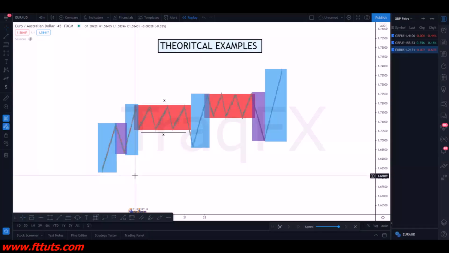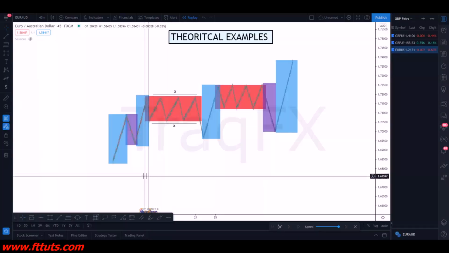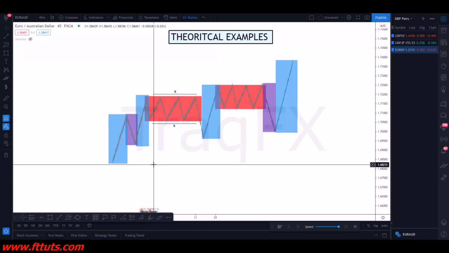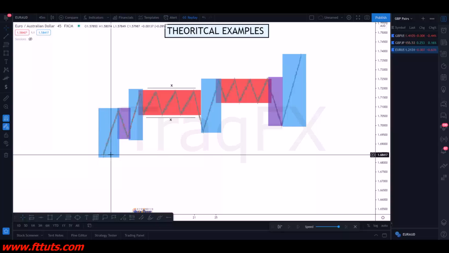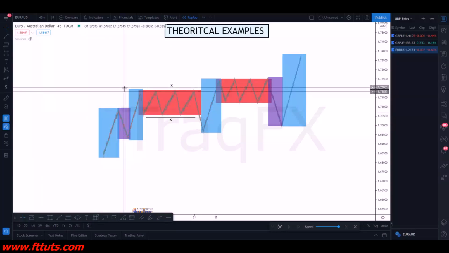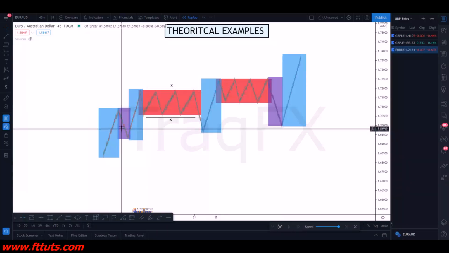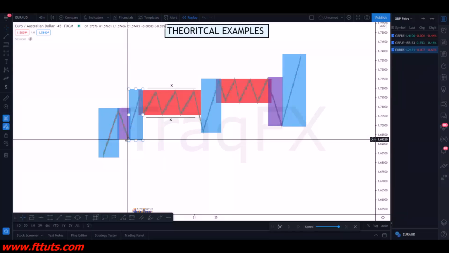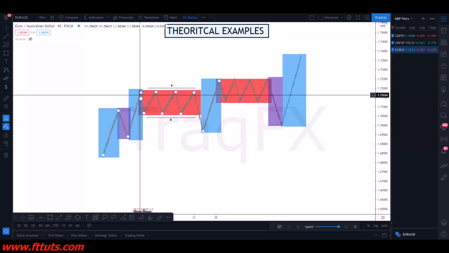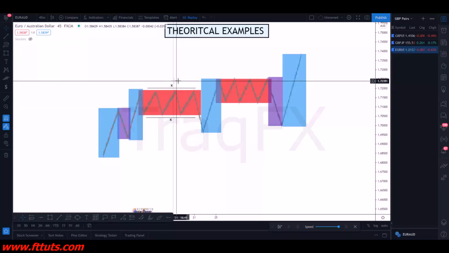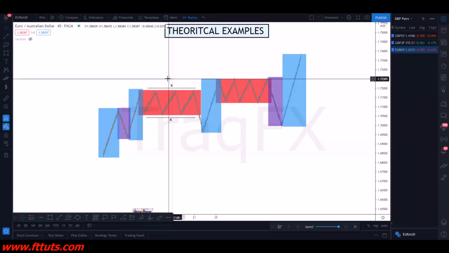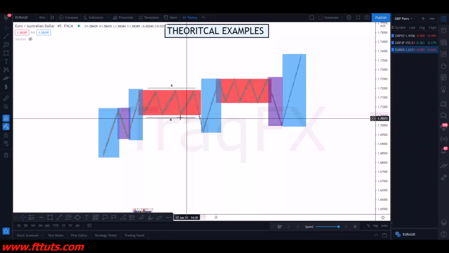In this theoretical example, we're in a bullish trend, obviously, and the market is going up. We're gonna start off just by marking up the basics. This is my expansion because it brought me from point A to point B with a nice upwards direction, and then this is my retracement because we had that pullback phase, and then we're followed by another expansion. Now, after that expansion, we have this manipulation phase where the market is creating liquidity on both sides of the market, of the sellers where the stop losses are resting above, and then the buyers where the stop losses are resting below.